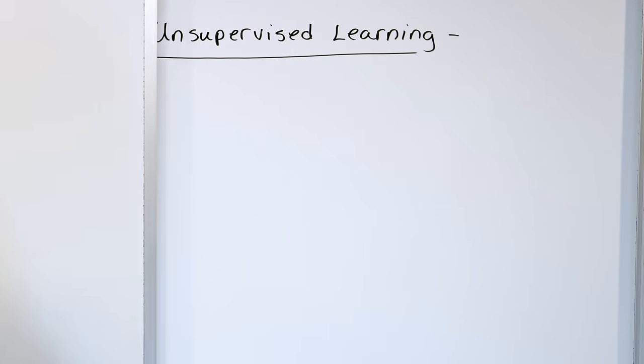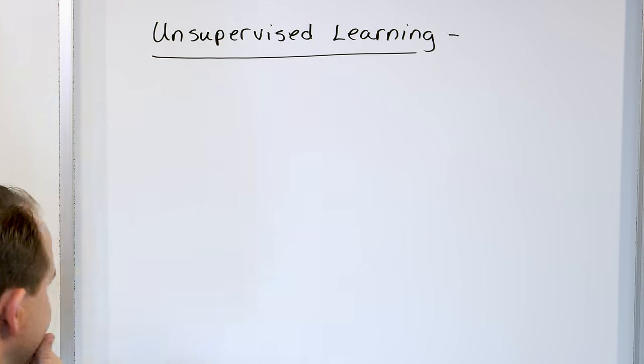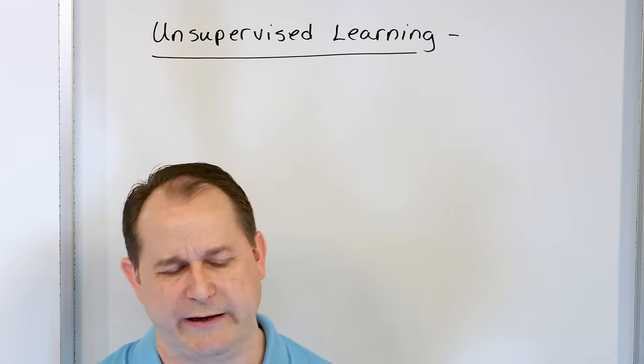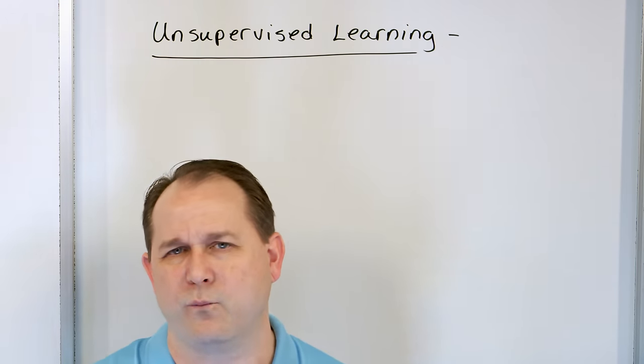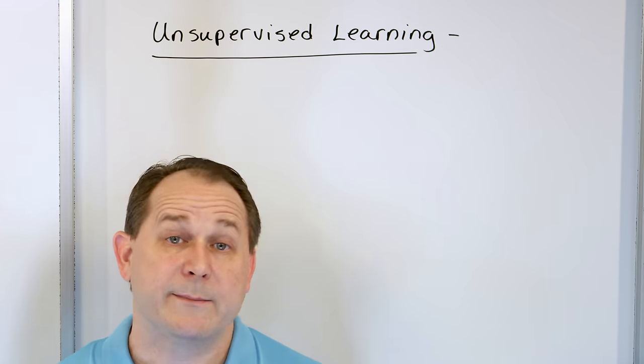The next way to train a neural network is called unsupervised learning. So this is training on unlabeled data. You might say, how do you train on unlabeled data? Well, one example of why you would want to do this is for fraud detection. If I run a bank that has credit cards, and I have a million customers with credit cards, I may not know ahead of time what a fraudulent transaction looks like. It's not like tree or car.